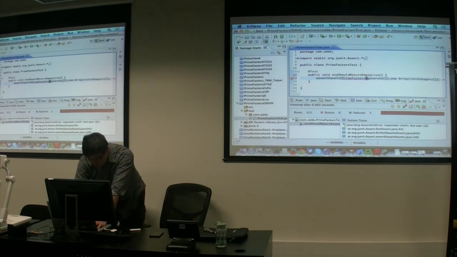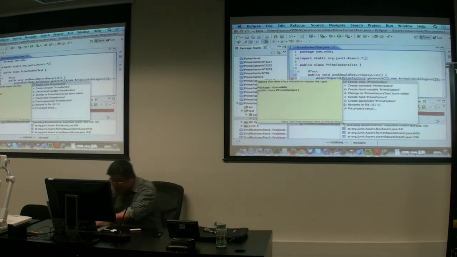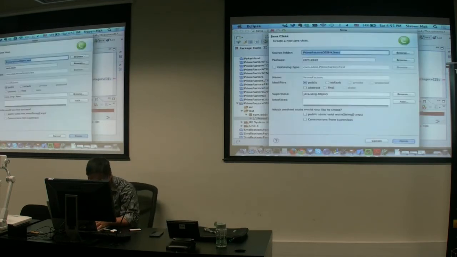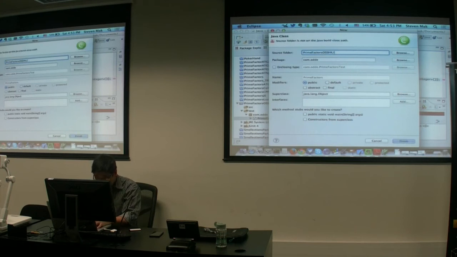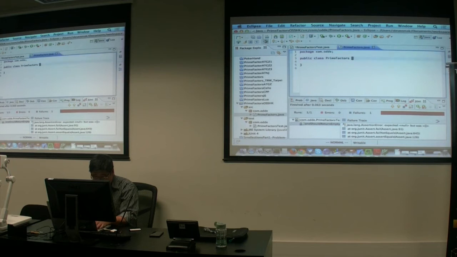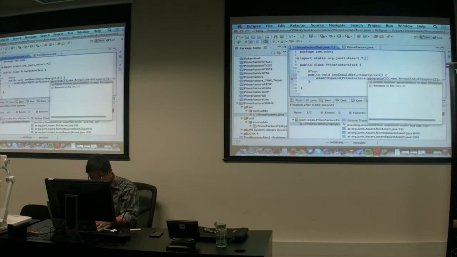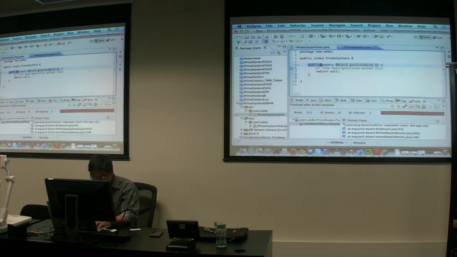And therefore it's still complaining because the class doesn't even exist. And with Eclipse, I can create a class like this. And it's still complaining because the generate method doesn't exist yet. And I can create it similarly.